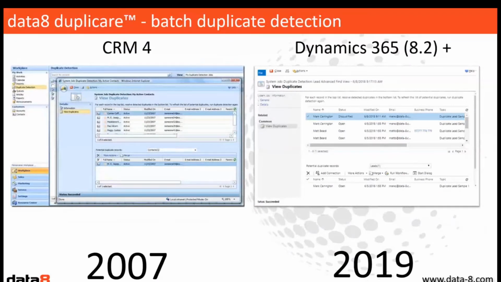If you run one of those rules and try and find all your duplicates, frankly, this is a horrendous user interface. If you ever try to actually resolve any serious number of duplicates through this, you've probably done the same as I did, which was to give up. In fact, this has got slightly worse over the last 13 years because the styling changes actually mean you can see less on screen at a time. And if you're trying to resolve hundreds of thousands of records, it's not going to work.